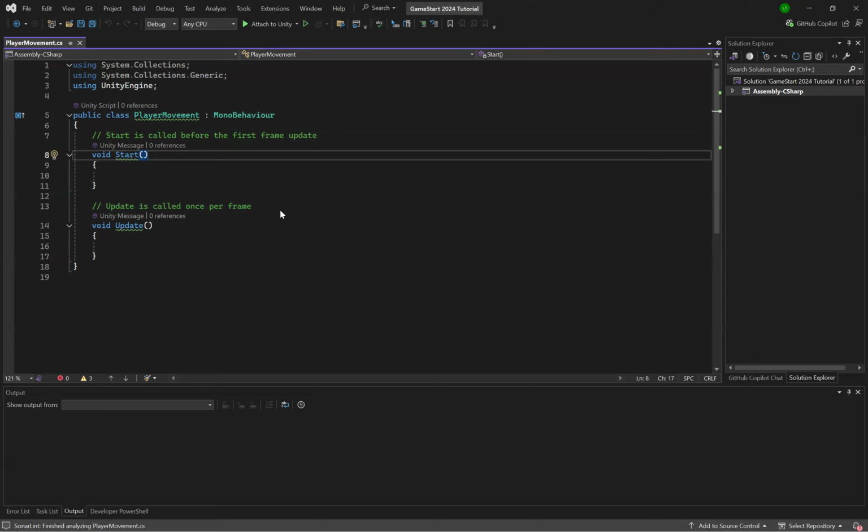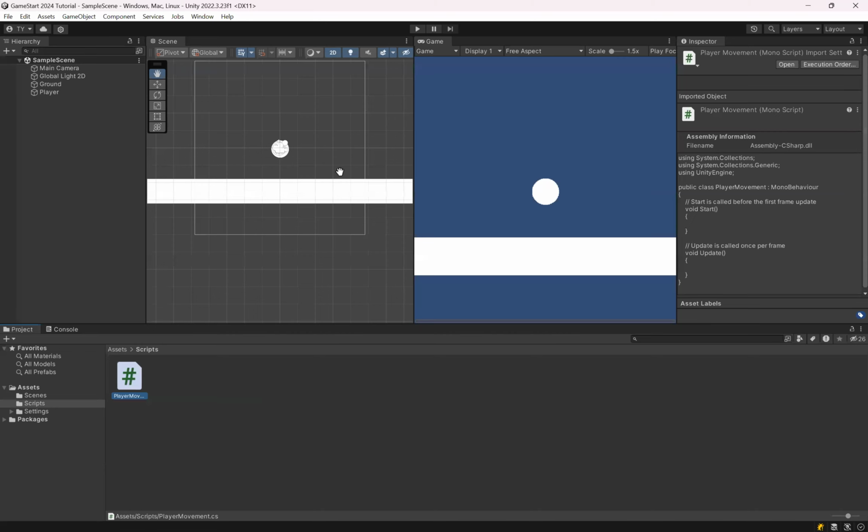So in game development, you would probably want your object to have constant updates.